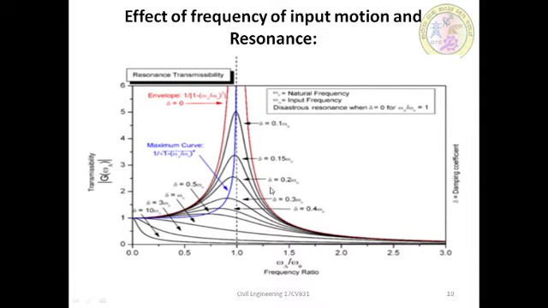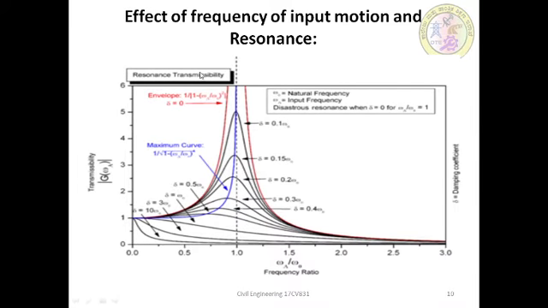Even a small periodic force near the resonant frequency will be able to produce large amplitude of oscillations in the system, and this is due to the storage of vibration energy. And here you can see, for different damping ratios, how the amplitude behaves. That is the transmissibility, meaning how much the maximum displacement will take place.